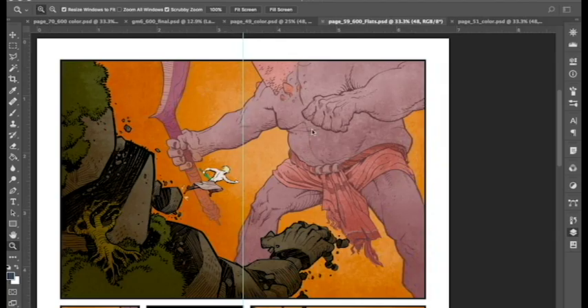Let's get started. I want to talk about coloring a comic book, specifically the particular things I do in coloring Green Monk and the decisions I make. This isn't going to be a general how-to-color-comics presentation. I'm not really going to go over flatting, even though I do have color assistants who help with that, because you can find that anywhere.